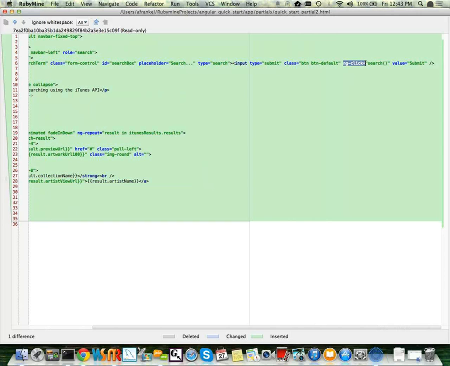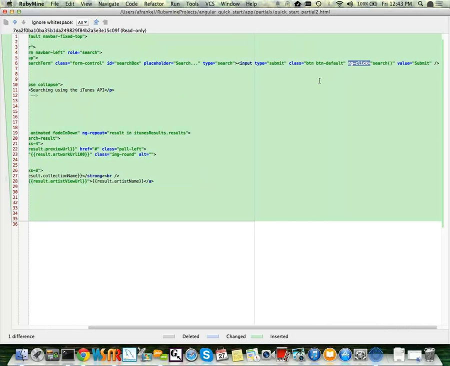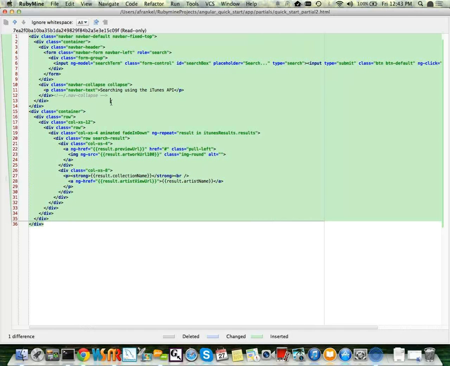It could be as I'm typing, but we don't want to do that because then we're making service calls all the time. But in this case, it's only when I do this ng click, which is what you would think it would be on click of a button here. And then when I get the results back, I'm getting them back as a collection, an array. So you'll notice here there's an iterator, ng repeat. So what I'm saying here is just iterate through my results and put that in poorly named result.